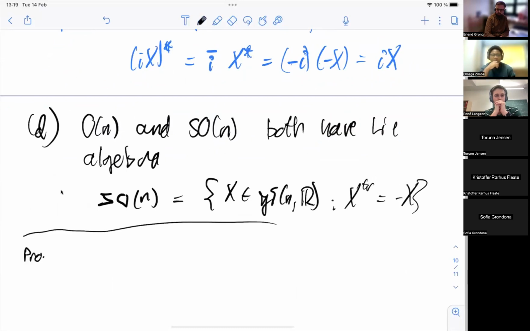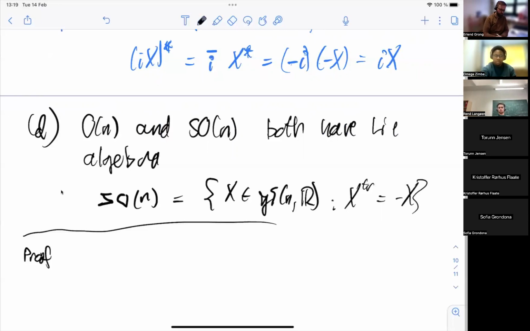Sorry, would it work if the field is complex numbers? What happens if the field is complex, when you're getting the elements of small so(n), GL(n, R)? Can it work if the field is complex numbers?